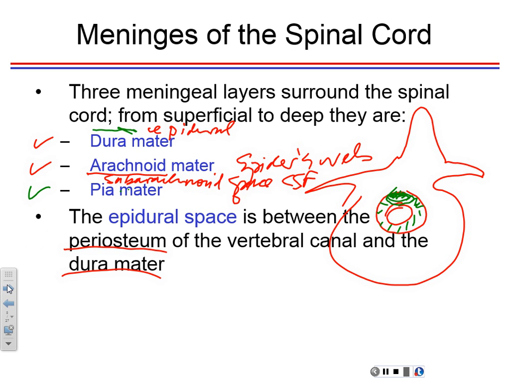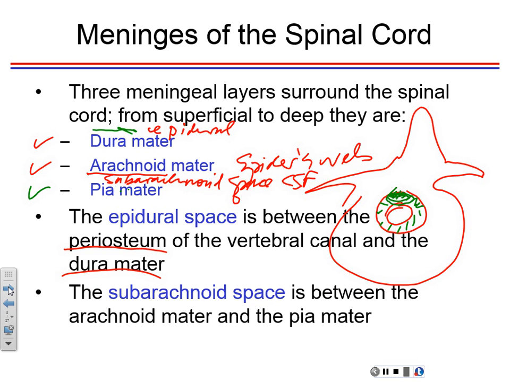So I ask you to describe these things, you know what it is. Or I might say, okay, during some surgical procedures, where is the anesthetic placed? What structures are in between? Things like that, right? You know that the epidural space must be between the periosteum and dura mater, all right? And then, of course, the subarachnoid space, which contains the cerebrospinal fluid, is between the pia mater and the arachnoid, all right? And that contains cerebrospinal fluid, which continues to the brain, all right?